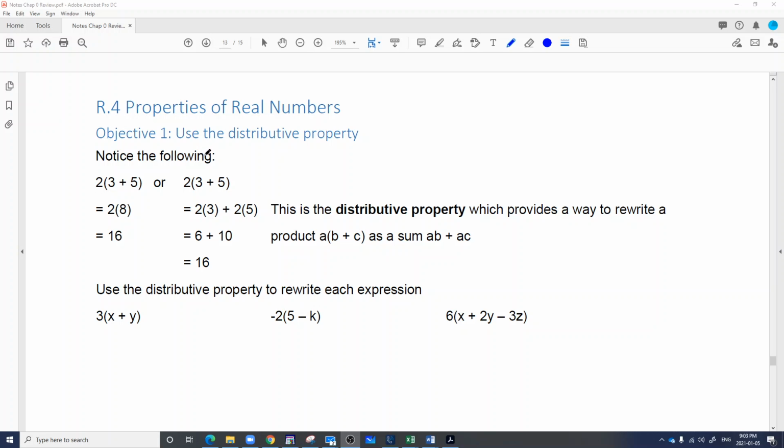It's all about how you know when you're allowed to do what. Because sometimes you're allowed to move things, sometimes you aren't, sometimes you're allowed to put brackets in, sometimes you aren't. And being really concrete in these properties is going to help you know when you're allowed to do what.